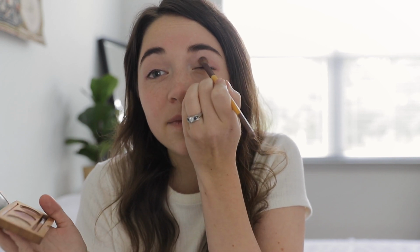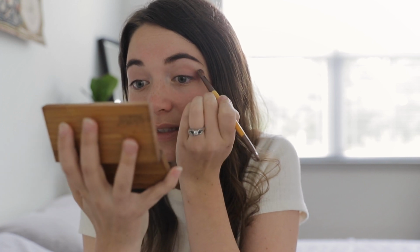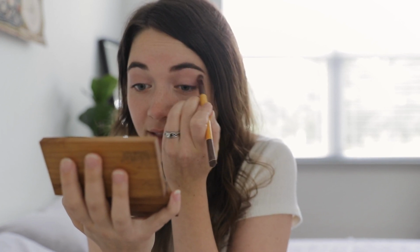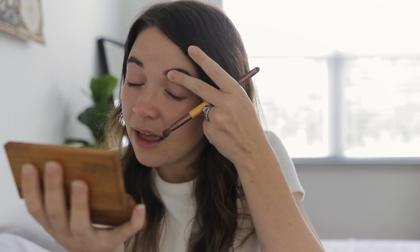So as far as eyeshadow, what I'm doing right here is using this kind of pinky, medium pink color to cover the vast majority of my eye. And then I have just used this lighter beige color in my creases. I might put a little bit more in this one here just to even it out, and then just taking some time to blend it in. This eyeshadow trio is once again from Elate, and it does have one darker color in it, but typically I'll only put that on if I'm going to film or if I am going to an event. So I do use it pretty frequently, but on a daily basis, it's just those lighter two colors that I use.